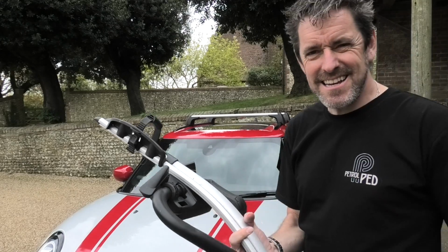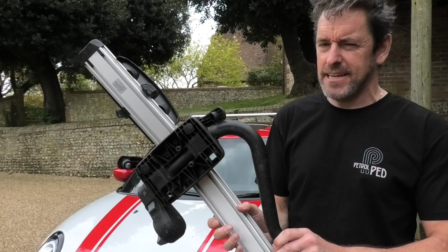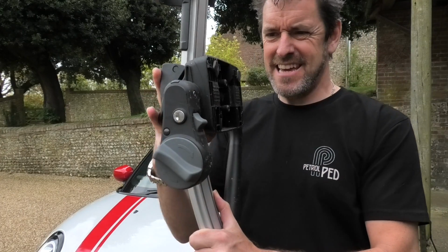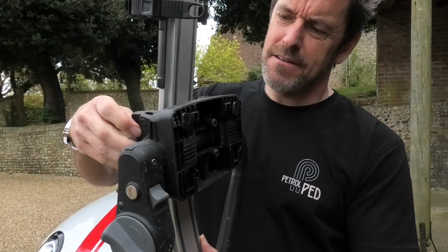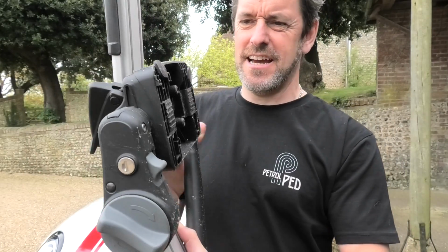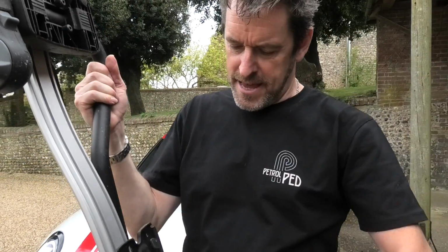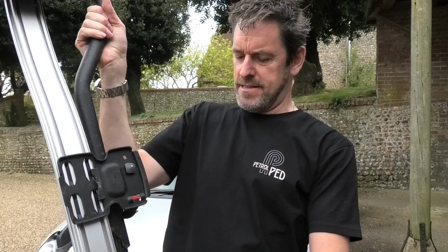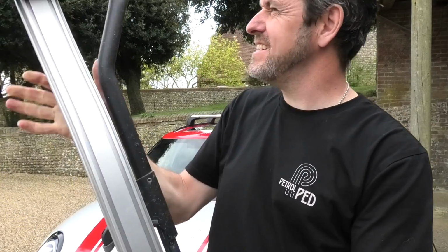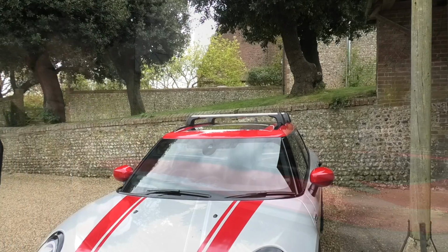Alright, here we go. Again, Thule bike rack. These fit. So there's a little channel down the roof bars. I don't know if you can see on here, if I do that, that goes inside the channel. So you have one roof bar going down there, and then you've got another thing just there as well. So hopefully, should be relatively easy to fit these babies.